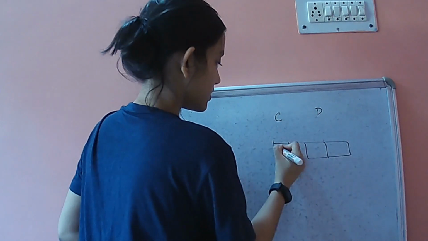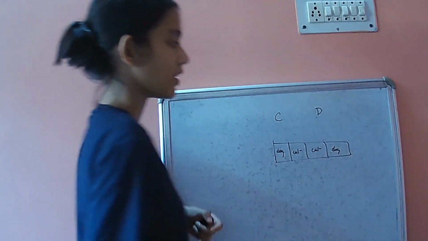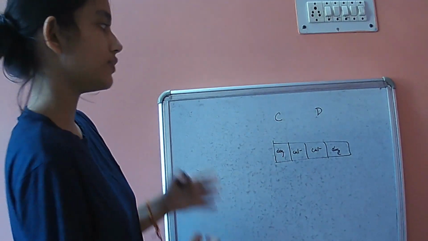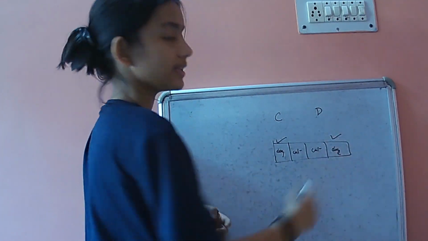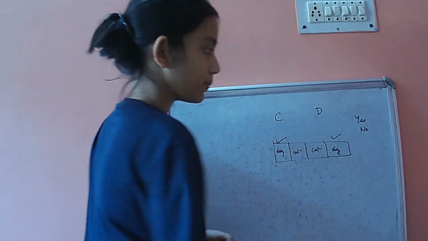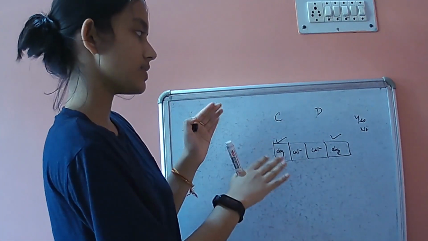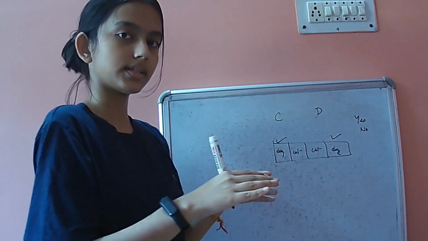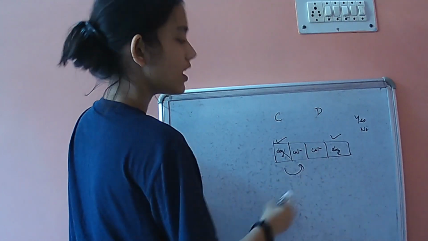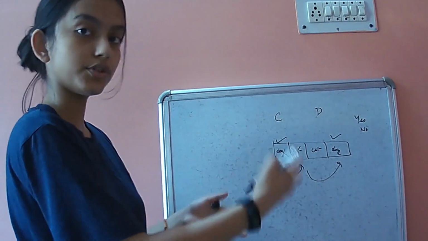So let's consider it's like dog, cat, dog. Okay? The question says you have to find out if you can feed all the dogs that are in the list. If you can, simply print yes. If not, print no. Now the thing is, you can only feed the animals in the order in which they are present in the list. You cannot skip this dog and go straight to this cat, or skip this cat and go to this dog. You have to feed them in the order in which they have been given to you.